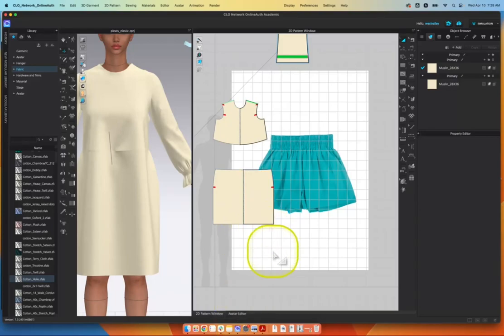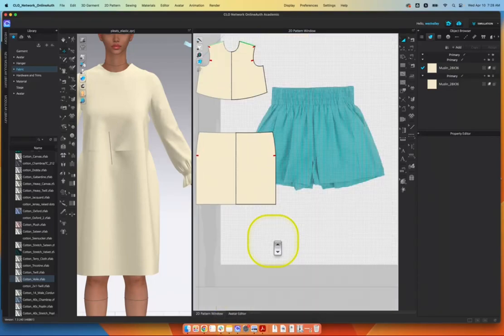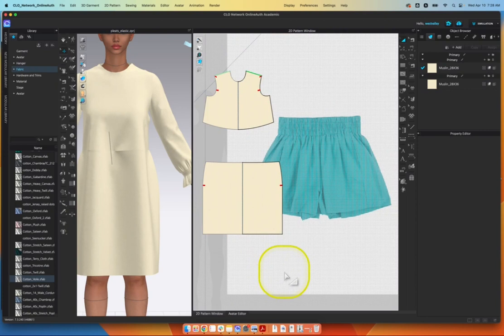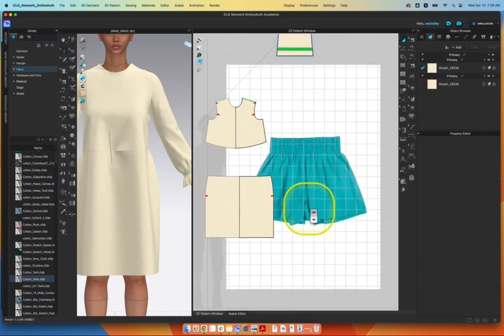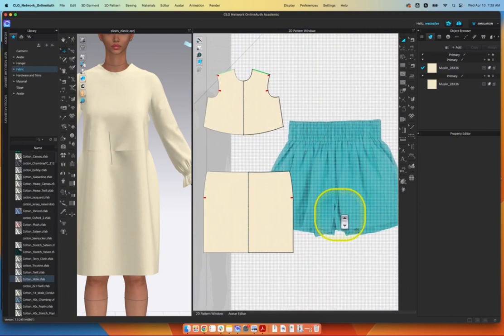Okay, so if you want to add elastic to a garment so it looks more like elastic within a casing, or you want to do one of these multi-needle elastic waistbands here, one helpful trick is to create a new rectangle piece that is estimating or simulating what elastic would look like.